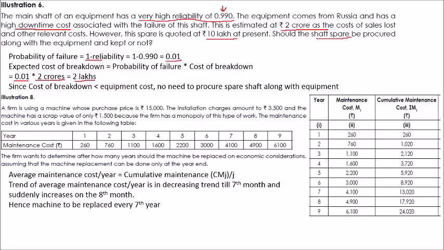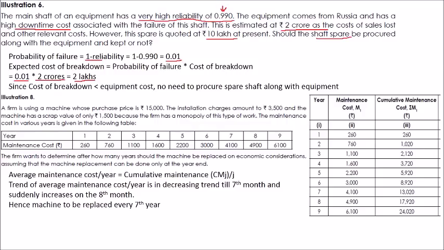But if I buy the spare, the supplier has quoted 10 lakh rupees. So the cost of breakdown itself is low, so better I will not store this item as stock. The supplier quote is significantly high. Why should I spend 10 lakh now? Instead, when the breakdown happens, I will spend 2 lakh, put the order to the vendor, and buy from the vendor. Okay, so guys, moving to the next problem.